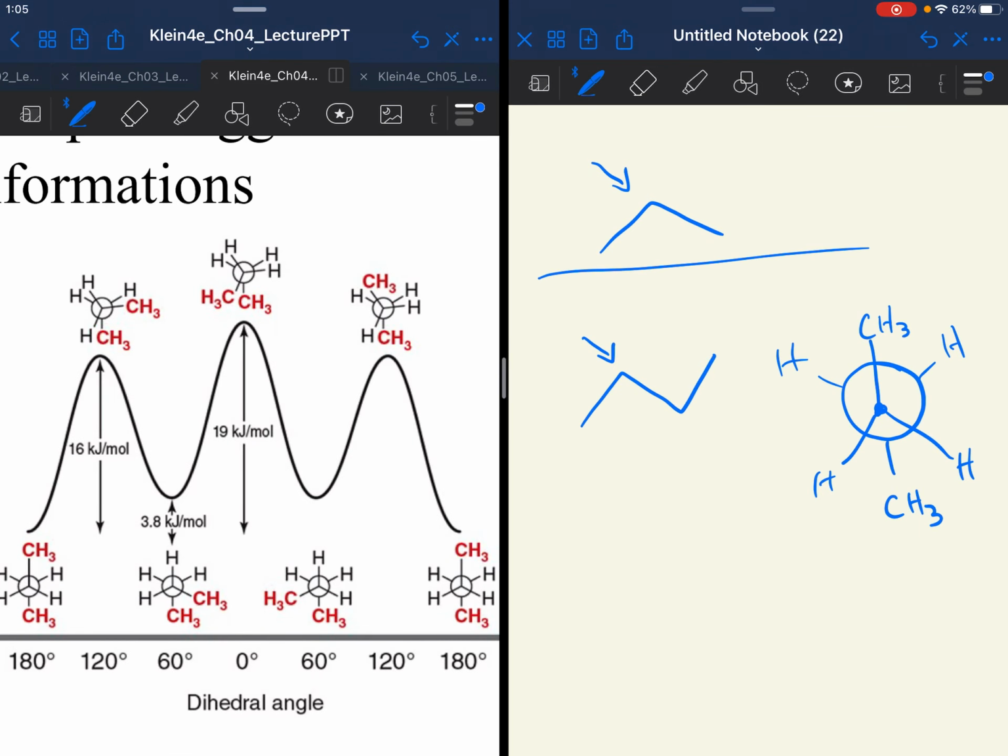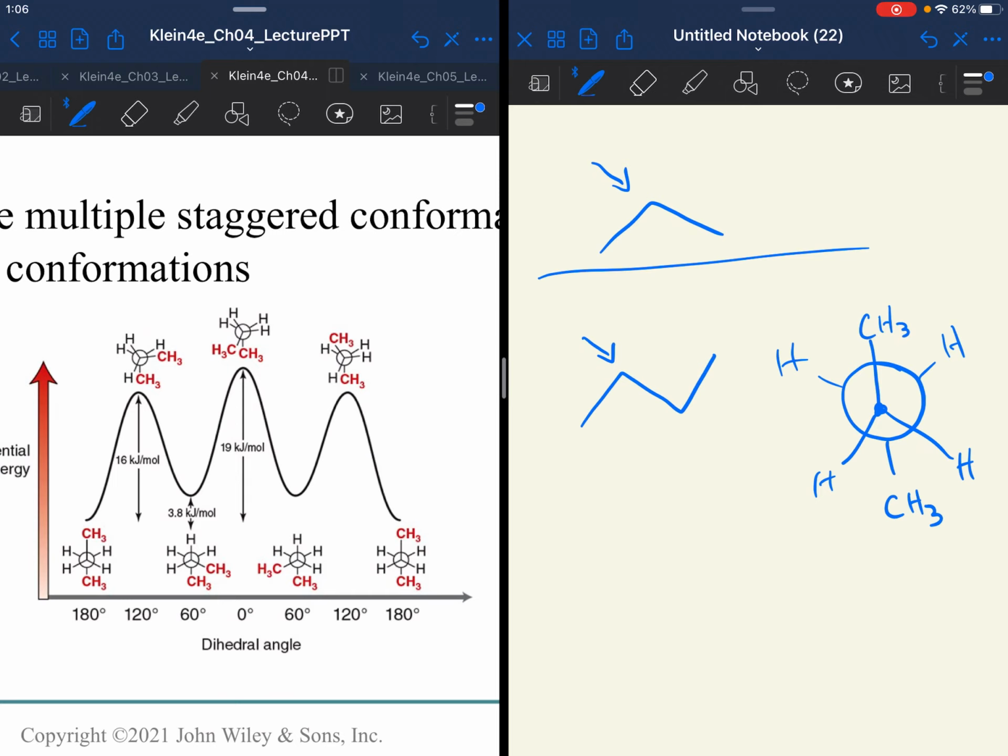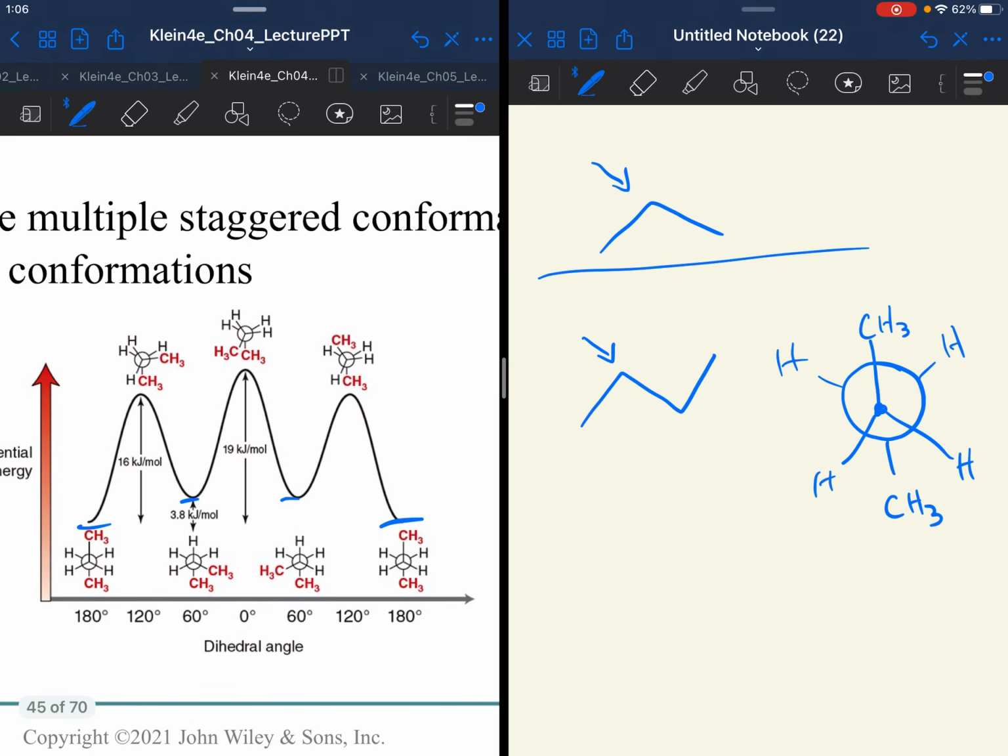Notice this energy diagram isn't, oh goodness, the differences in the energy minima and maxima are not all identical like they were in ethane and propane. And it's because you have 2 larger groups. So all of the staggered are still the lowest energy levels, but there is a local minima and a global minima, right? With the methyl groups as far apart as possible, you get the lowest energy possible.